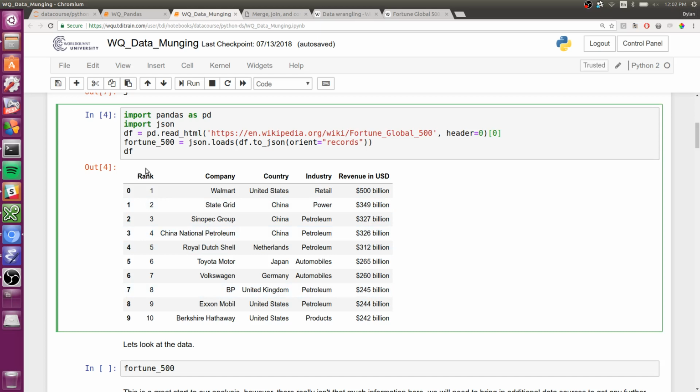Scraping websites can often involve quite a bit more work, but since tables have such a rigid structure in HTML, the Pandas read HTML function will most of the time be able to extract tables from web pages. If you want to extract things other than tables, you may have to do more work.